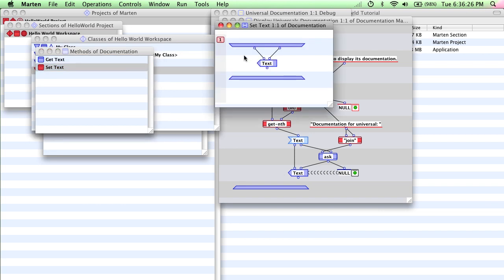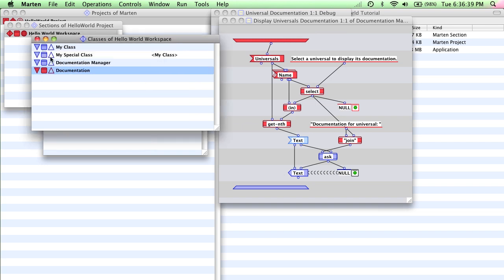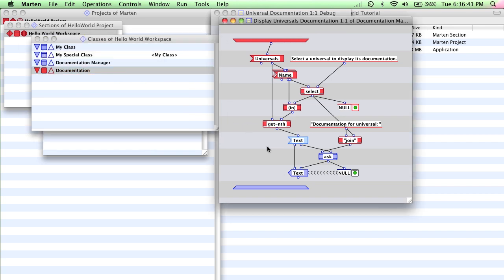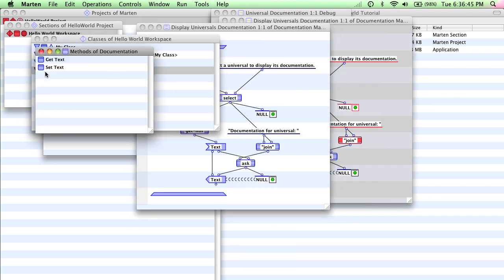And one thing that I like is this set text does not have an output. Most of the time I would just like to set the text and not pass the object along.